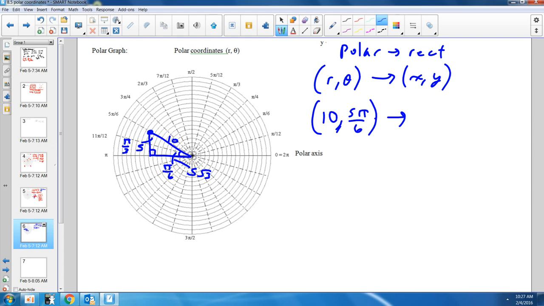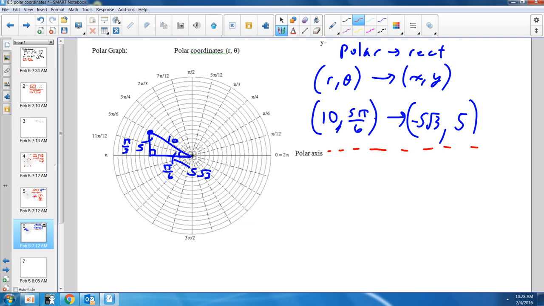You're done. The only thing you have to remember is your x is now negative 5 square roots of 3 because it's in the negative direction, and your y is going to be 5, and that's all it is. If you know, again, your 30, 60, 90s, your 45, 45, 90s, doing these problems is easy. If you don't want to do it by drawing, again, that choice is yours. Let's see if we can figure out how to do it the other way.